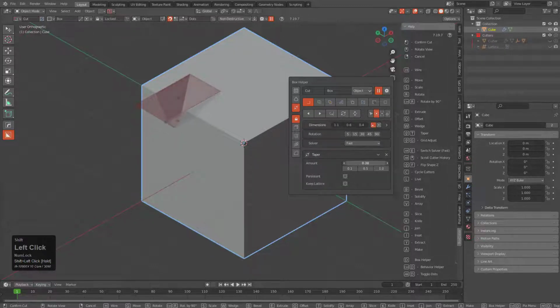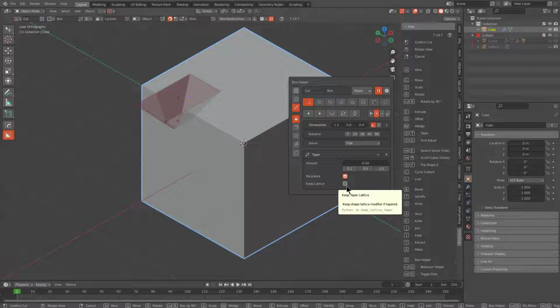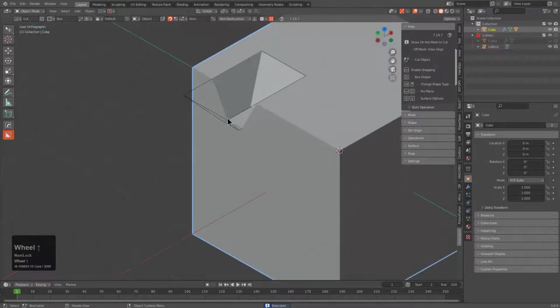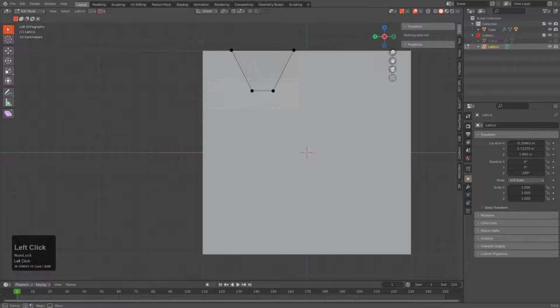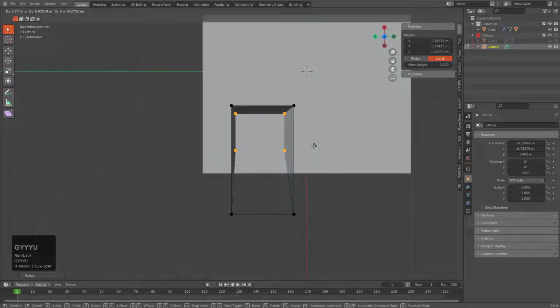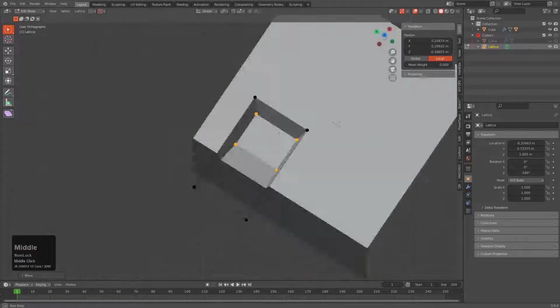In fact, there's an adjustable drop down where you can expand it and choose various things from making it persistent, and the new option of Keep Lattice. Basically, by clicking Keep Lattice, after you confirm the operation, a lattice will be kept behind in the cutter collection that can then be accessed and used to make further modifications to the shape in the event that you weren't able to get it modified to the level that you wanted to while using Boxcutter's taper operation.